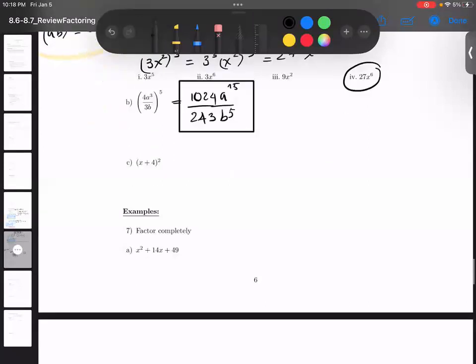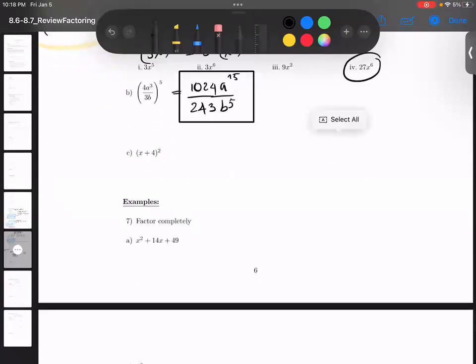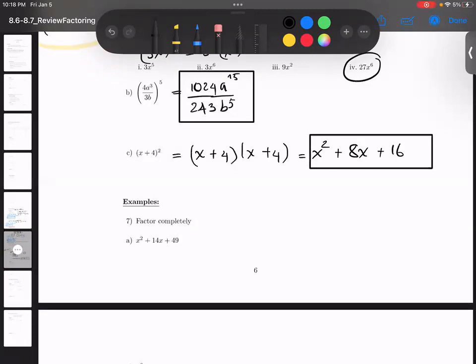Box it nicely. X plus 4 squared. Well, this one there's no shortcuts. All you have to do is write it out twice, right? And then you FOIL it. And when you FOIL it, you should have a trinomial. It's gonna be x squared plus 2 times 8x plus 16, right? I'm doing shortcuts here. From this step to this step, there's another step. I recommend you write it out using FOIL.